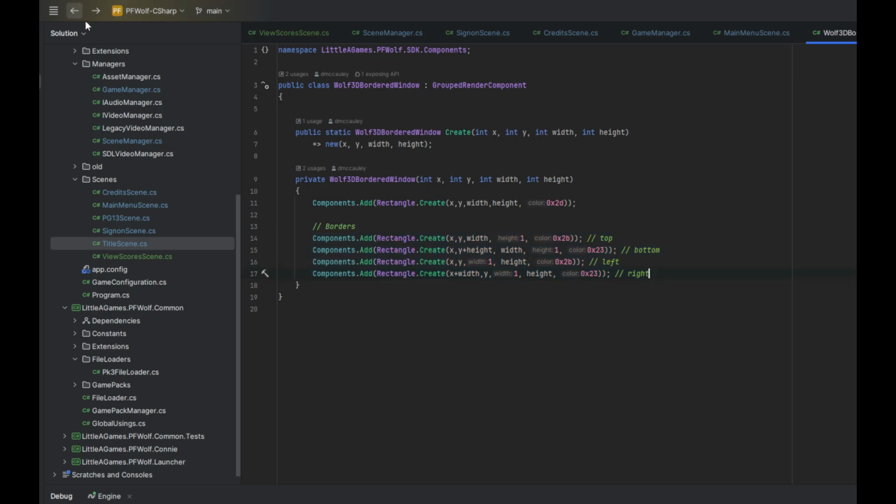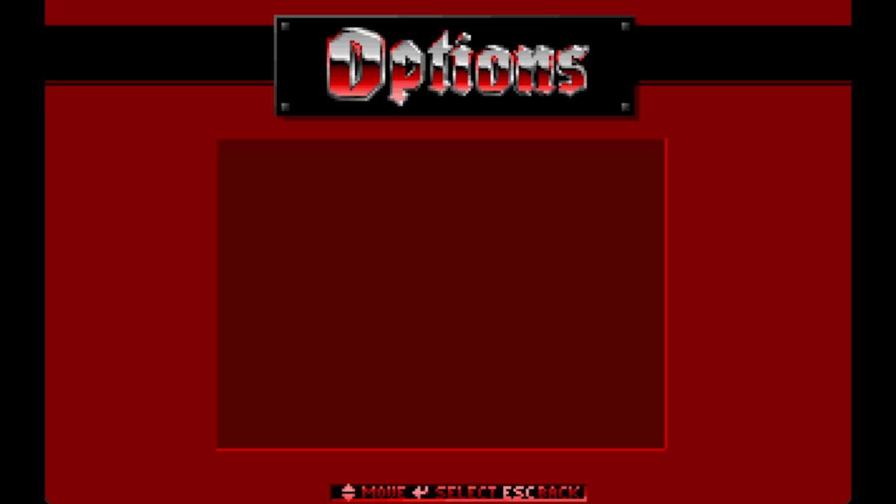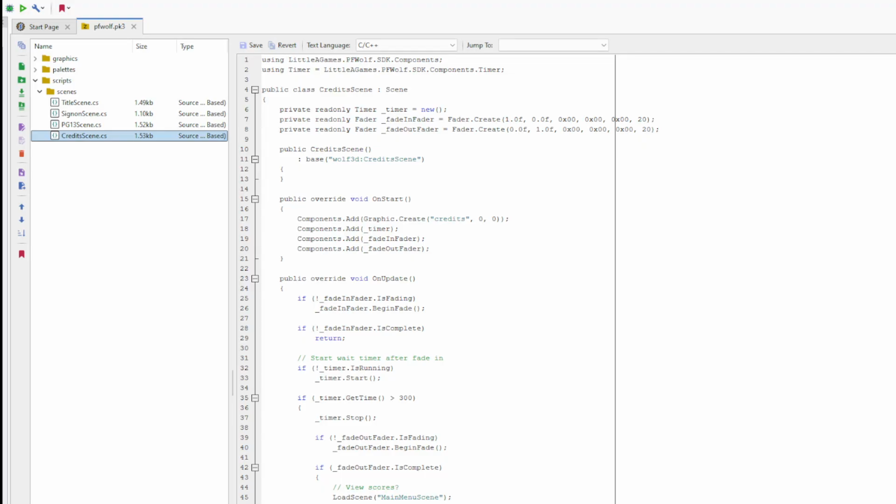So with that, we see that menu. Eventually, that will end up in Slade, or in the PFWolf pack. As you can see here, I just tossed them in for the sake of putting them in the file. You'd be able to toss this same C# script that you can write, put it in there, and it will be able to load them all in and load each one that you want.